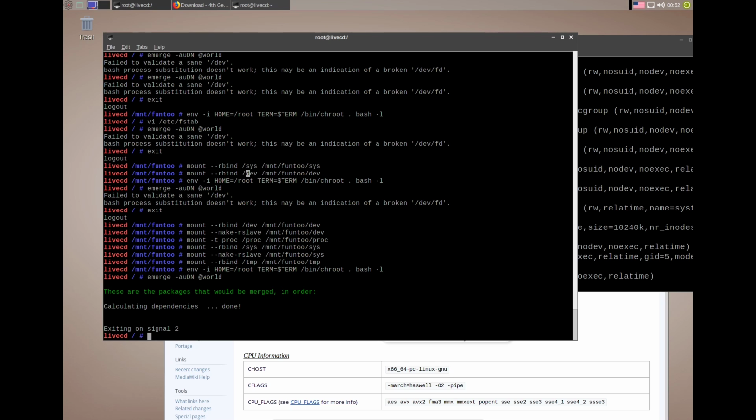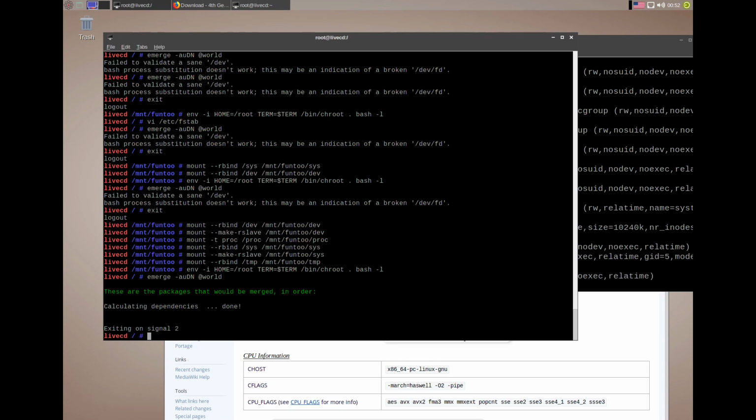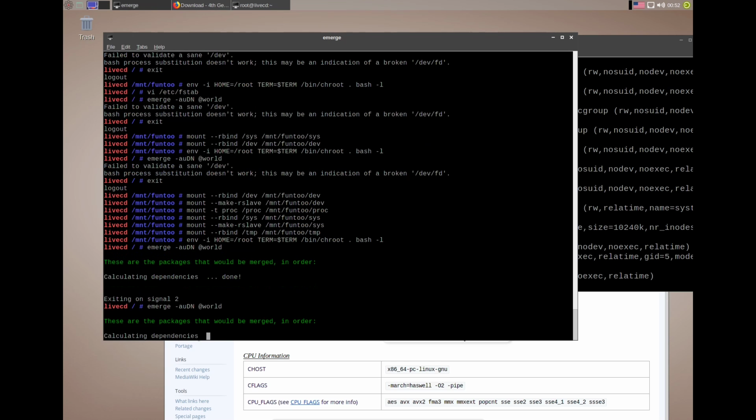But on the Gentoo chroot configuration, on that part of the AMD64 handbook, it advises you to mount all of these. And as you can see from this executed command here, that actually gets the emerge to work. So now we'll go ahead and run the emerge now that I actually have my chroot environment configured properly.